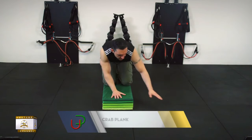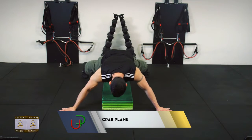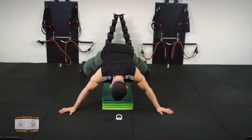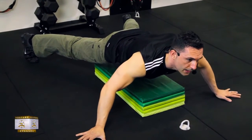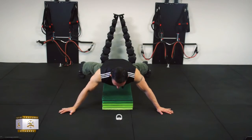So basically what it is, I'm doing a plank, but I'm working it from a really wide area, arms and legs. Now you've got to make sure you keep that tight line from your shoulder all the way to your ankle. So I don't want to do this. I don't want my bum sticking out because my abs aren't active then. From here, I'm just going to drop down slightly and I'm just going to hold it there. Just like that. We're gonna get you guys to try that for a minute.